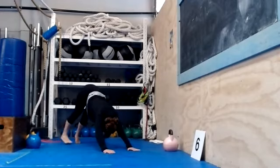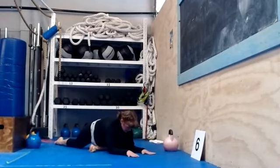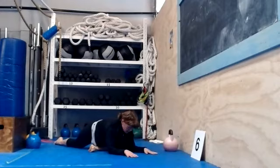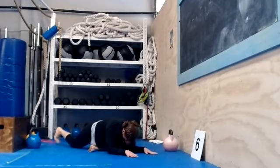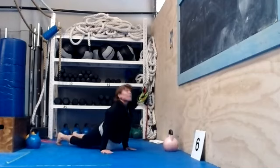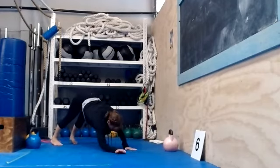Other leg off the ground. Bring your shin down. Walk forward. On the ground, take your legs back, slow down, up again. Exhale down. Go on your forearms, lift your chest up, cobra pose.